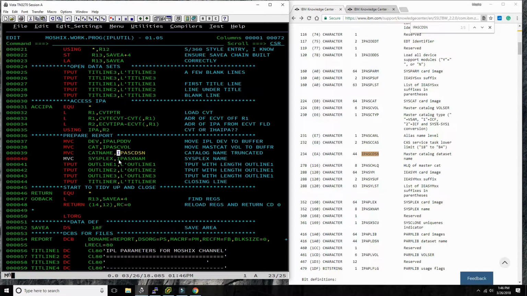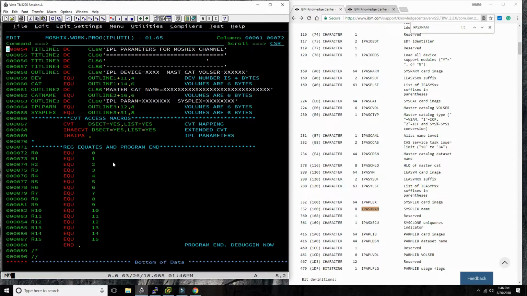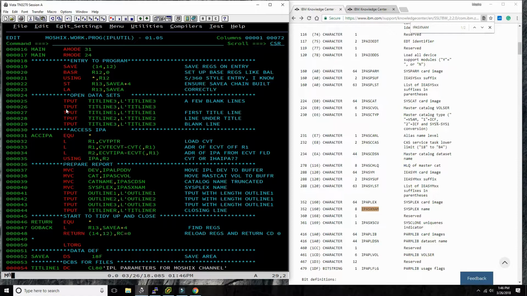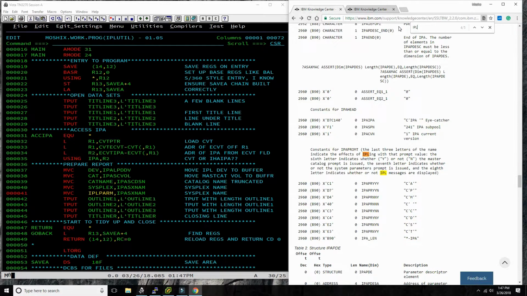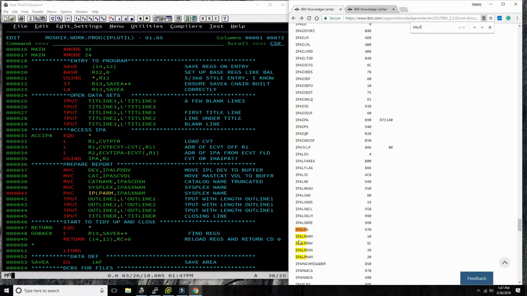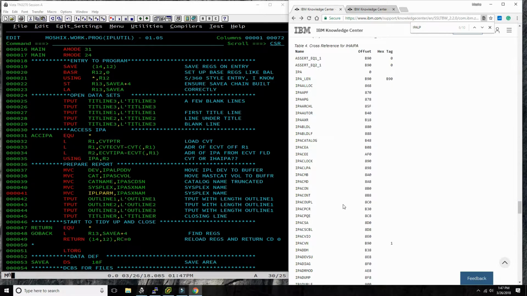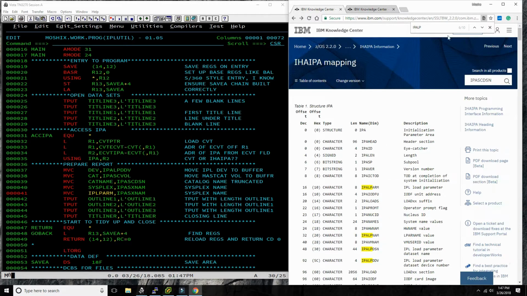I'm looking up the names of the fields we get from the IPA area just to make sure we don't have any errors, trying to get this to compile as cleanly as possible. Checking everything again. And here again, the IBM Knowledge Center provides all the documentation we need.